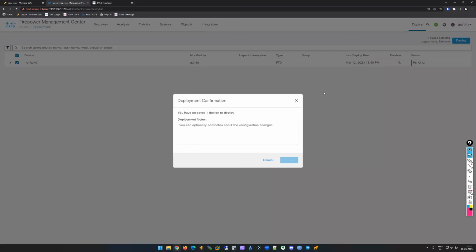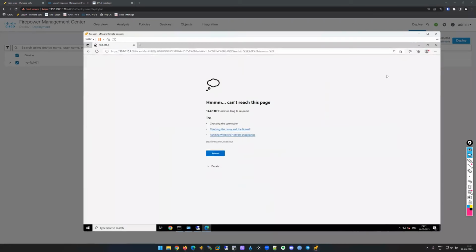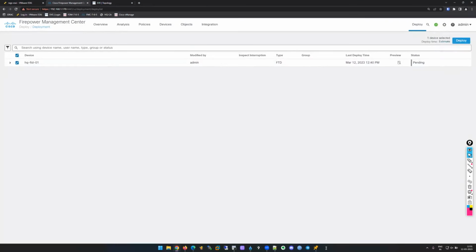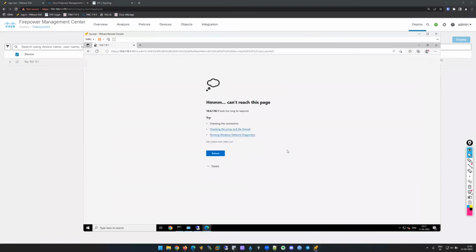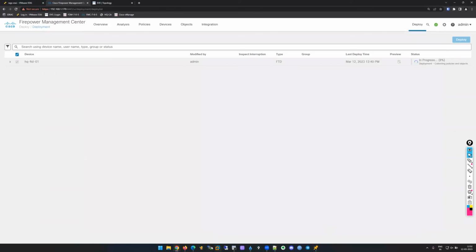Let's deploy this real quick and then test it once again. Sometimes the captive portal is not working, for example, like it was not working with Chrome. It typically is because of the websites and everything that have been cached already, so the browser just uses that, and captive does not work. So just try it with a different browser. If your configuration and everything is correct, if you change the browser, things should work fine.